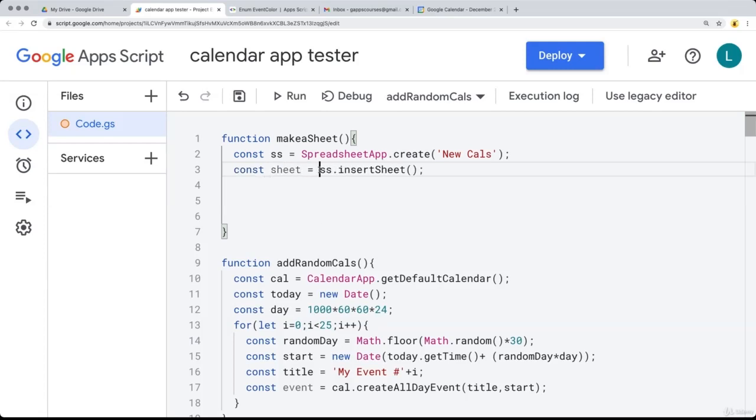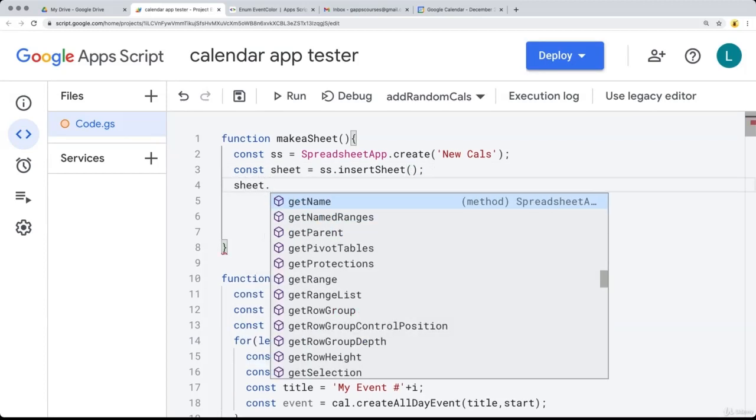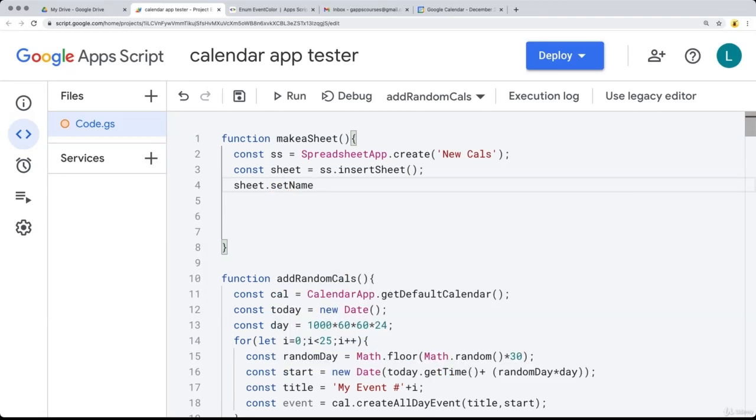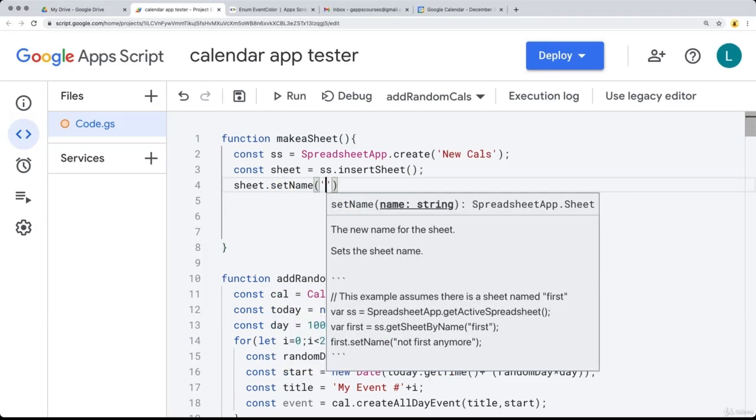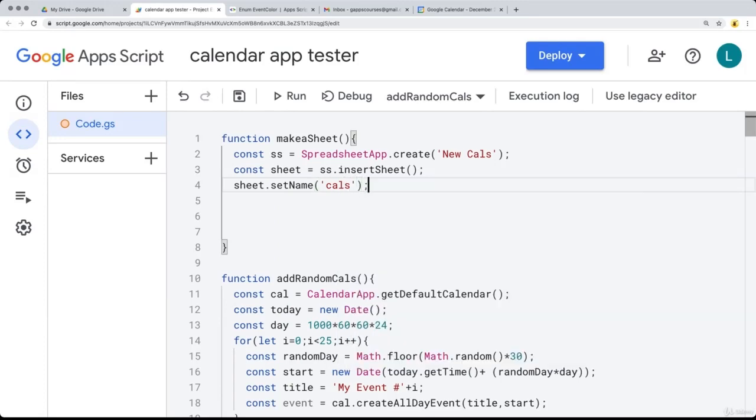So let's identify it with a variable name of sheet. So insert a new sheet. And then for the sheet, let's set a name for the sheet. Now let's call it cals. So we don't have to check if the sheet already exists because this is just a brand new sheet that we're creating. So it's creating a brand new sheet, setting the names.